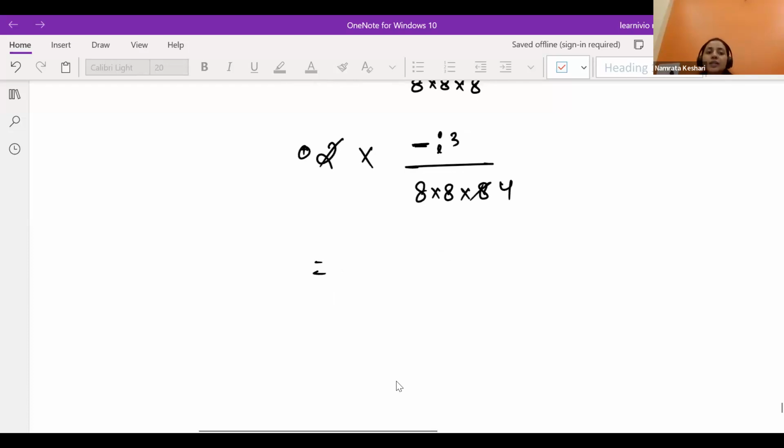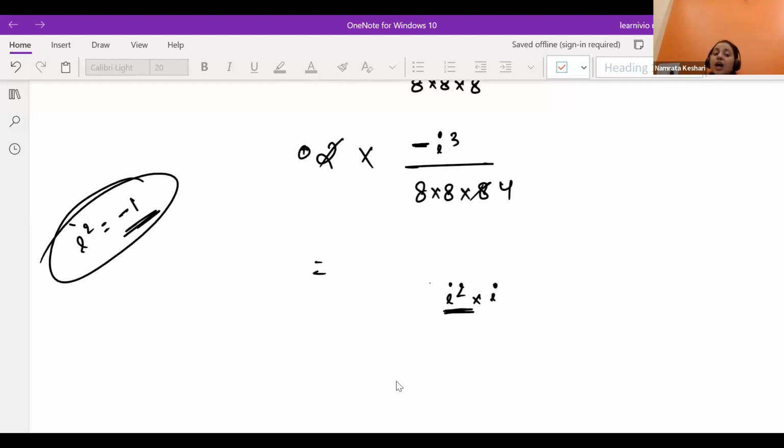Now only I told you in our expression that whatever be the power of i, we will always try creating i square to the power whatever. Okay? So i cube को कैसे लिख सकते हैं? i square into i लिख सकते हैं. या तो हमारा answer कोई value होगा i square के term में generate करके, i square का result value कितना होता है? Minus 1. ये put कर देंगे. या फिर अगर ये ना हो पाए, तो एक extra i reflect करेगा हमारे answer. यही दोनों possibility हम लोग हमेशा apply करेंगे.